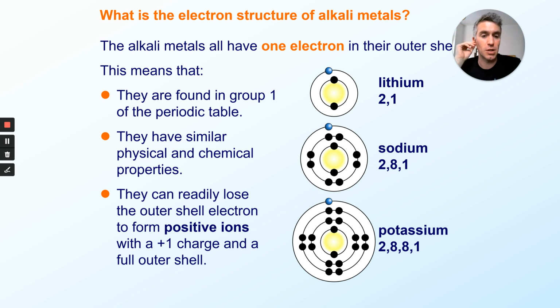For example, let's look at lithium. Lithium has 1 in its outer shell. Now to get that shell full, it has to get 7 more electrons. Or it can lose 1 electron, so that shell disappears, and it just has that shell there that's full. So what's more likely? To lose 1 electron or to gain 7? Think about it. Obviously, losing 1 is much easier than gaining 7.